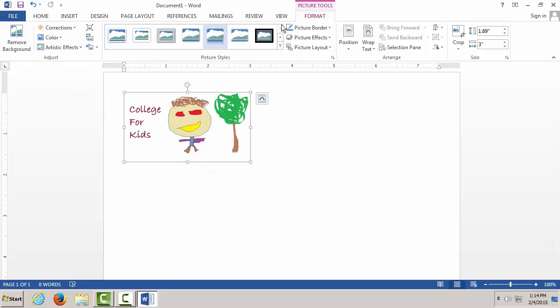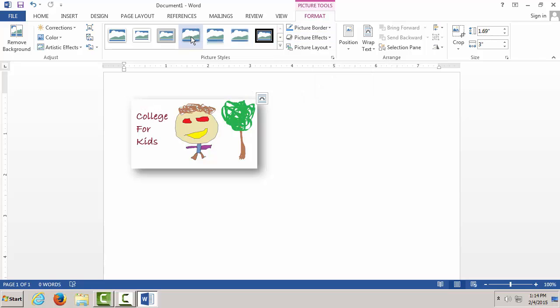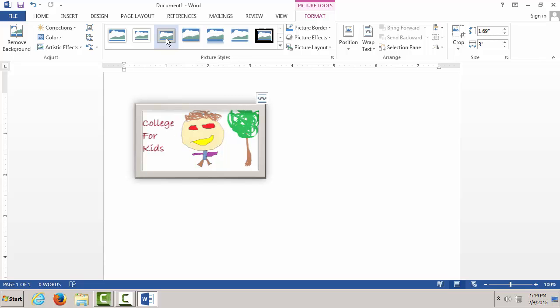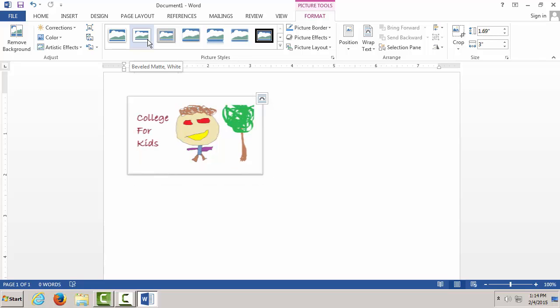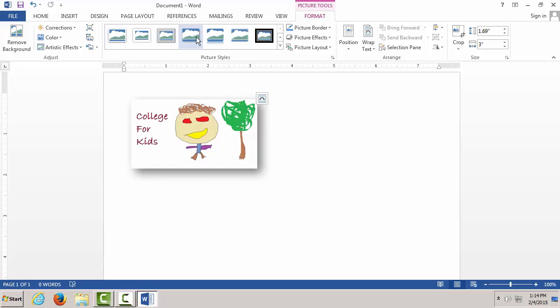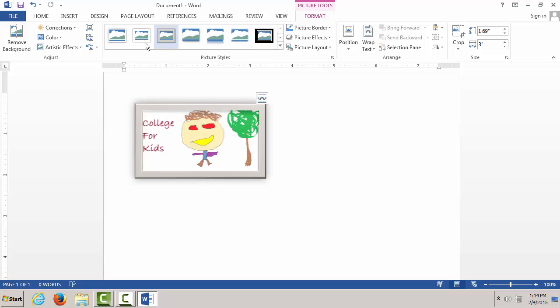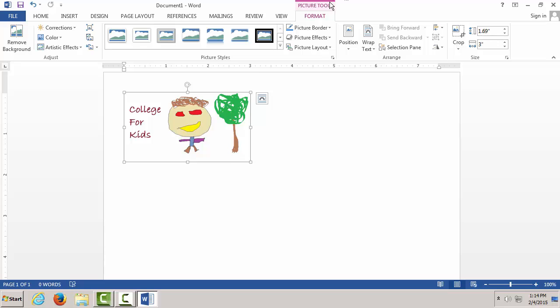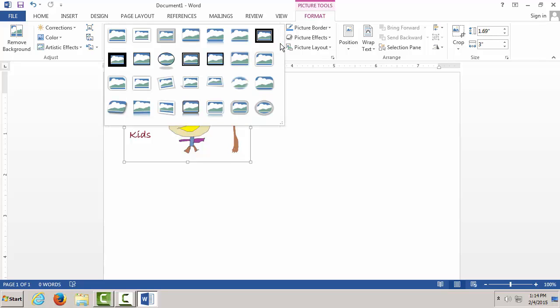There's ways of making effects on your picture. If you go to where it says picture format, so after you put your picture in, you should have something called picture format, where you can do things like put a border around your picture. You can add effects to your picture. You have these kind of drop shadow things, a drop shadow and a frame and a border. Again, there's like a little box right there.